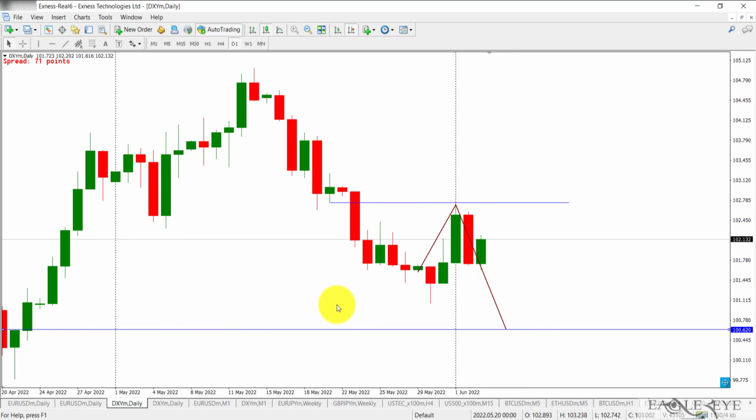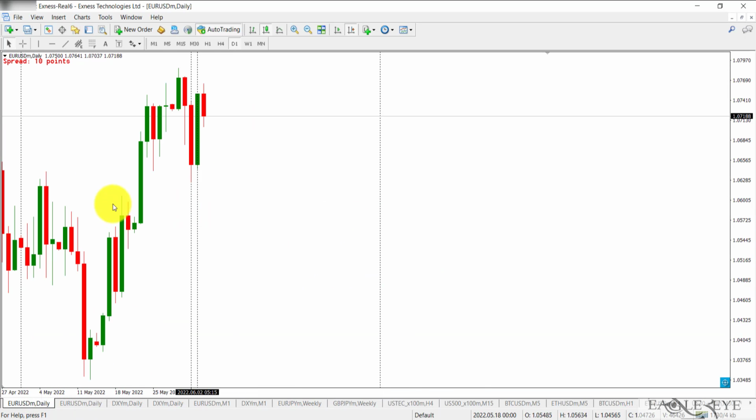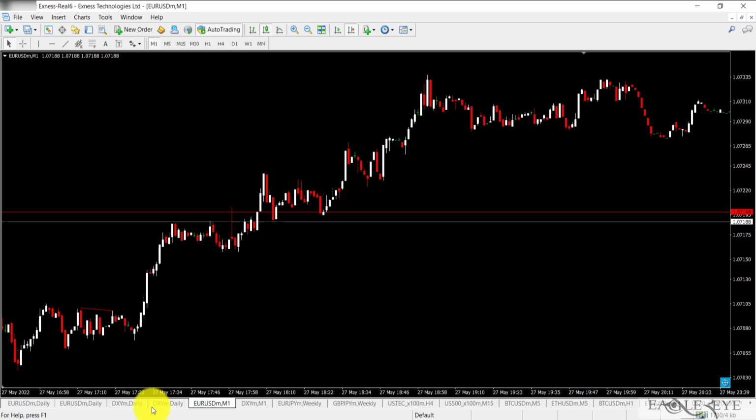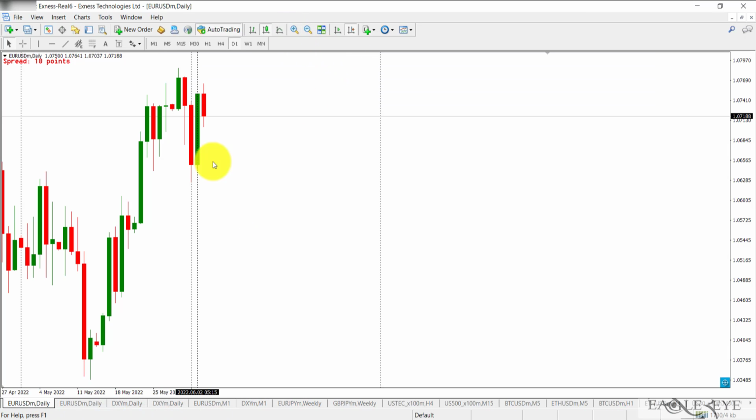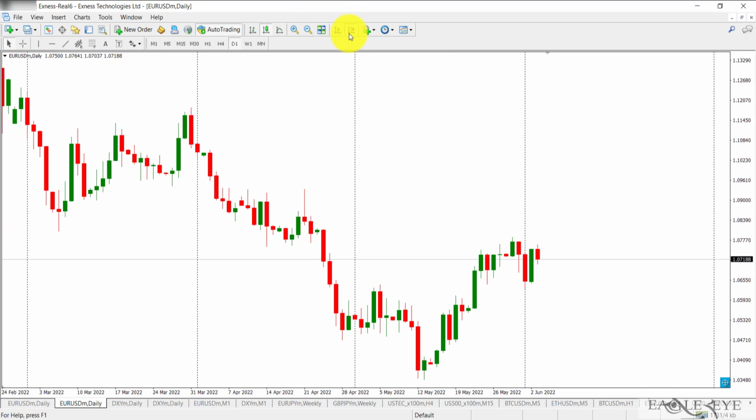And as I expect this in the dollar index, let's take a look at the EURUSD. Me expecting the dollar to drop, I was actually expecting the EURUSD to have a retracement from where it was, I think, somewhere, and to drop much lower somewhere, and then we tackle this particular area right here.